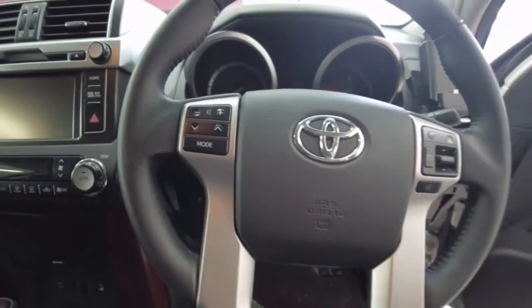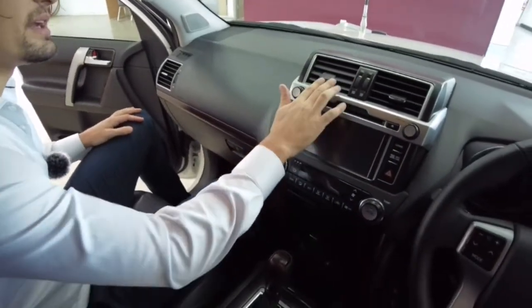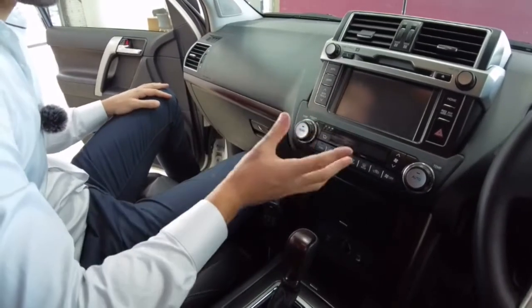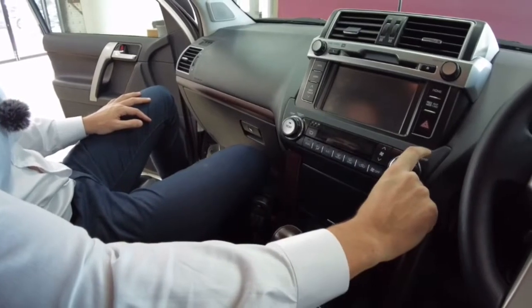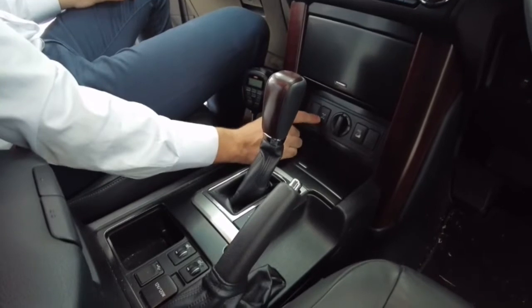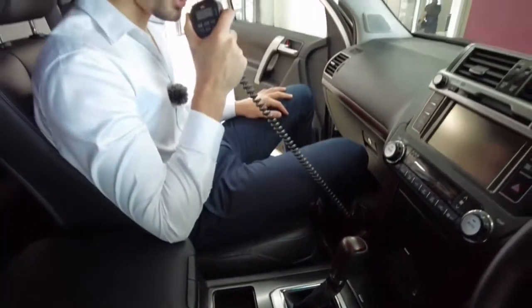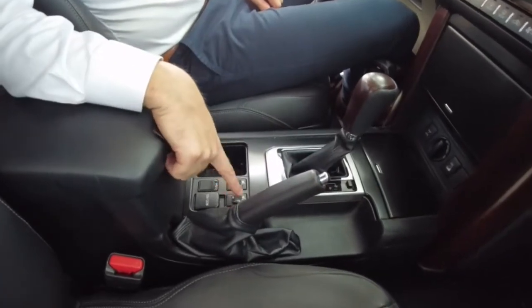On the steering wheel — leather, very nice to the touch. You've got your menu controls, phone controls, and volume controls. I'm going to walk around to take you through the central features. From the top to the bottom: air conditioning vents, CD player, controls for the infotainment system — get your map, home page, hook your phone up and access compatible apps including music streaming and text messaging. Air conditioning controls, some storage. Traction and wheel lock controls, four-wheel drive engagement and disengagement. Drink holders to the left-hand side, and your CB radio — gear stick with all the usual suspects, manual handbrake, heated and cooled seats.